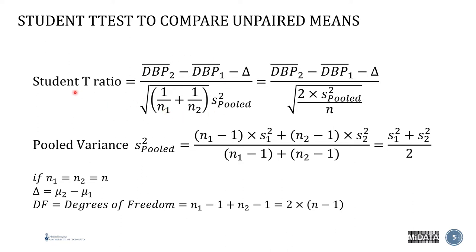In this case, because Gossett was interested in working with small samples, we are using the pooled variance here in order to get the standard error. And the pooled variance, you'll see the equation here, basically it simplifies to what looks like the average of the two variances from your samples. You take the square root of that, and that gives you your standard error, because don't forget we're dealing with means here. We're dealing with repeated sampling, so many means, which when you take the standard deviation of the variance of means, you end up with the standard error.